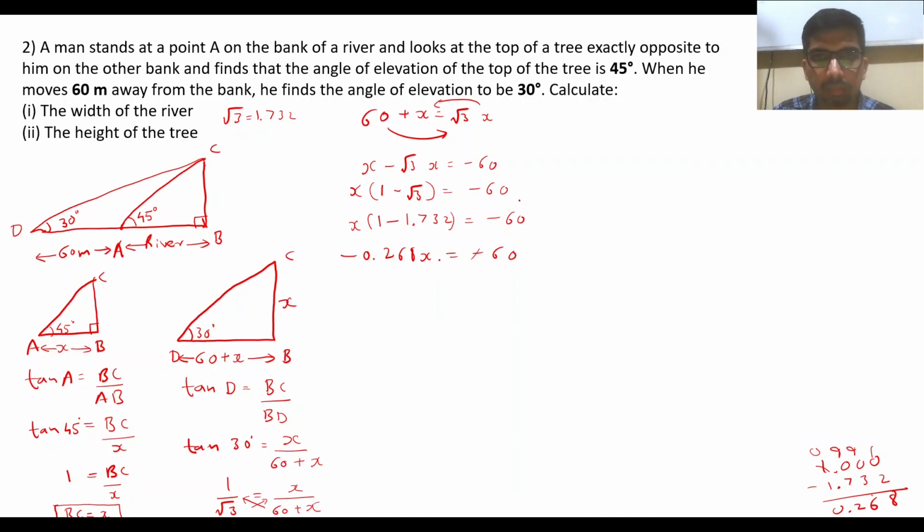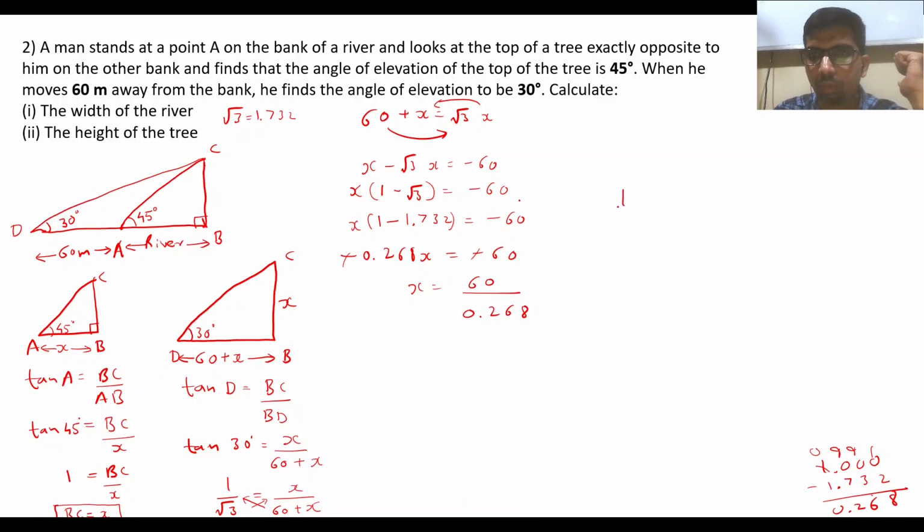Both the side minus will get cut. तो x क्या हो जाएगा? 60 upon 0.268. Now if you divide a number by a smaller number, this is in decimals. So do you like decimals? No. So there are two techniques. Either multiply by 1000. So this will go 3 plus 2 is right. 60 will become 60,000. Or you can do reciprocals. So this is a technique which I have invented. So it's called reciprocal technique.